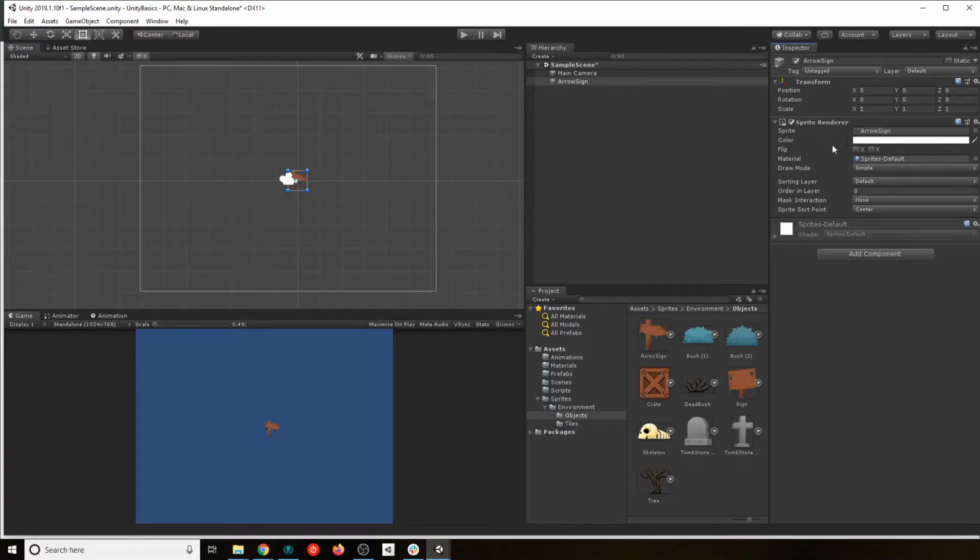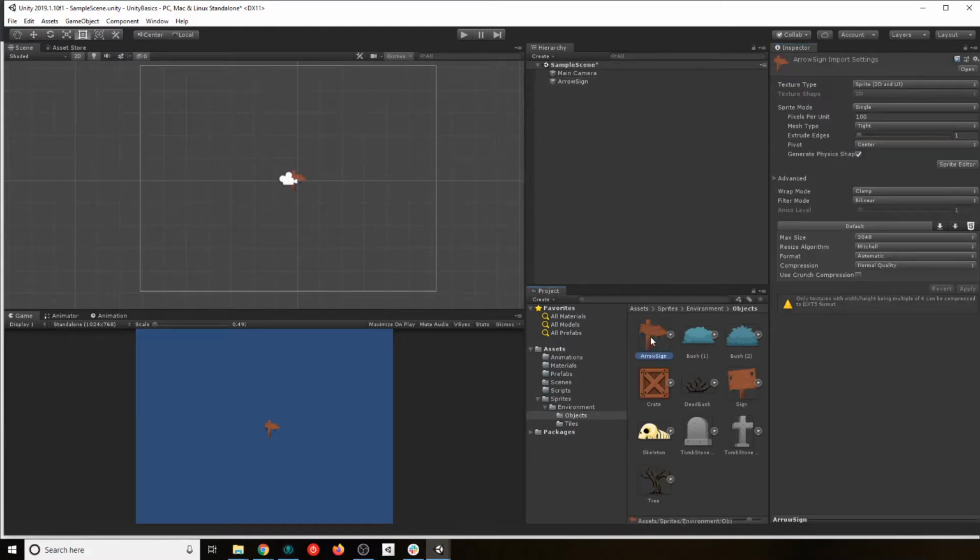And I can change some things like the color. I can flip it. So if I flip, you can see it's flipped. We are gonna use this a lot. And it has a sprite default material. This is the material that we will use for most of our sprites here in this game. Okay, we are not gonna cover this one, we will do it later, but what I wanted to show you is the pixels per unit.